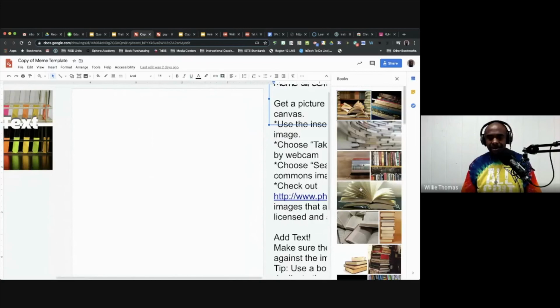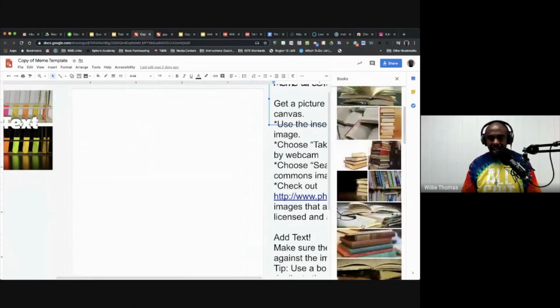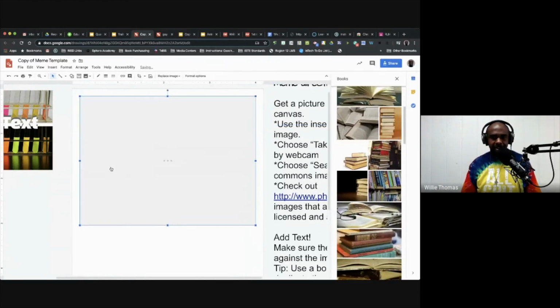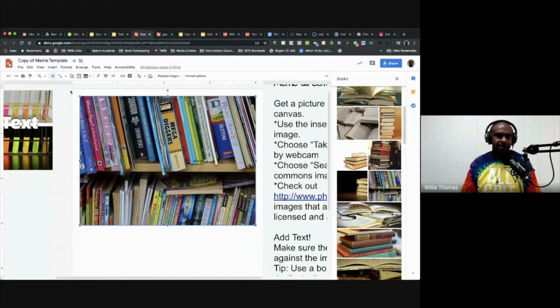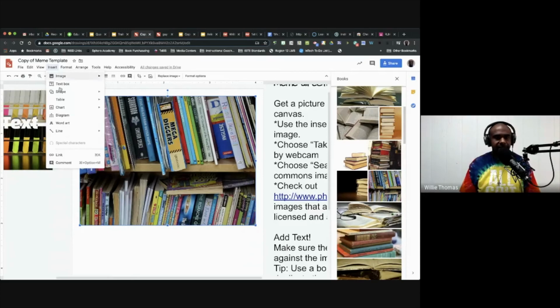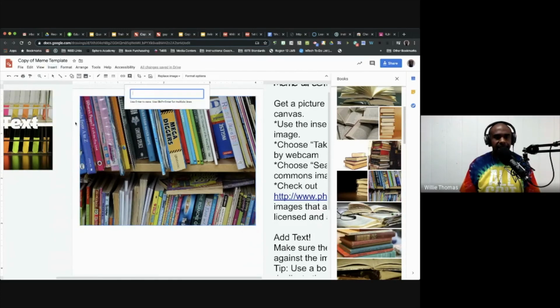All right. So let's see here. Oh, there's a bunch of books there. I like this one. I'm gonna go ahead and drop that in there. And the reason why Google Draw is pretty fun is because you do have a little more functionality when it comes to the different text and things you can use there. So there's my insert, and then there's my word art that I can bring up.